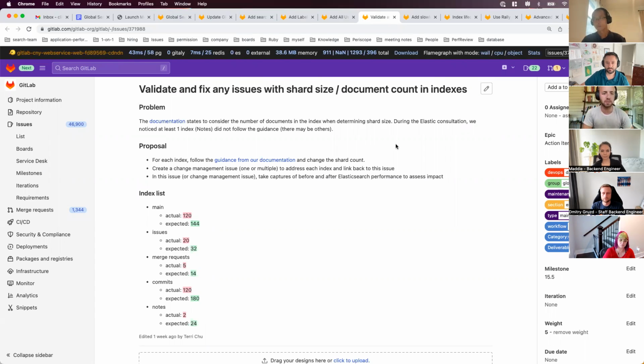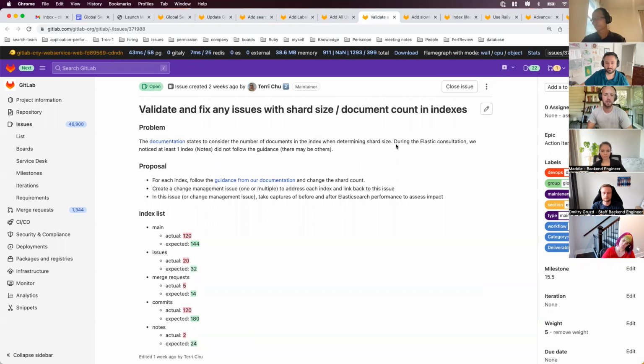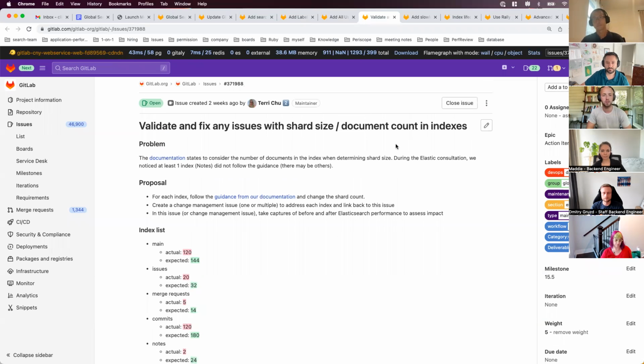Yeah, I can take this one. Speaking of performance, one of the things that we need to do as part of maintaining the GitLab.com Elasticsearch index with a corpus of data that's constantly growing as we scale is to resize our indices and to have an appropriate amount of shards so that we can distribute the load.